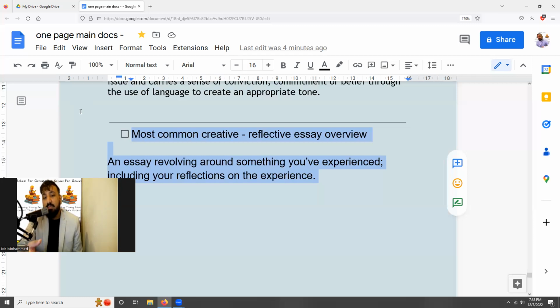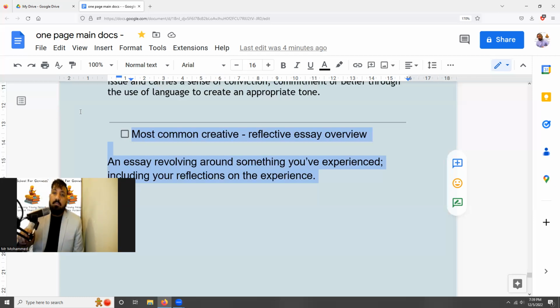In terms of the other type, I'm not really going to go into it because it would involve me describing to you how to do storytelling, and I think that's probably the most complex out of the two. If you're asking which one I recommend that you do, in terms of difficulty, the reflective essay is by far the easiest. After that, it would be the persuasive essay, next in terms of ease. And then the last type would be the short story. That would be probably the most complicated out of the three.